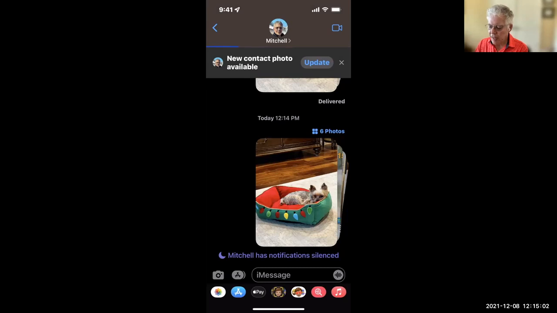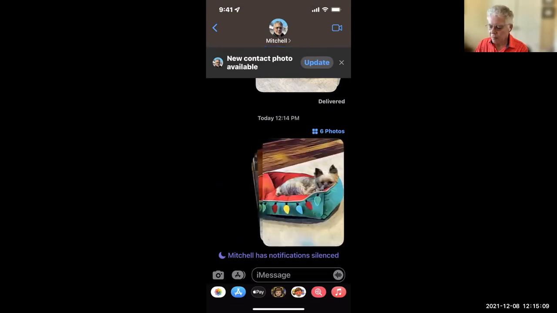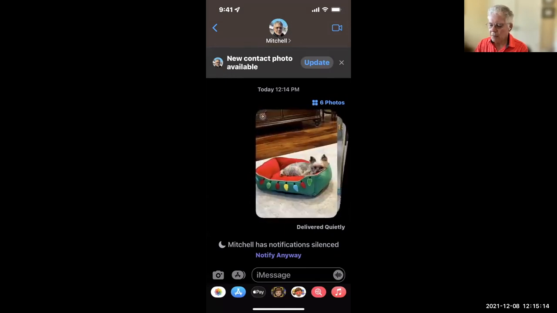You'll notice that there's a fan and it says 6 pictures at the top. You can just fan through those pictures, which is really sort of nice. Now, the other thing you can do, which I'm not going to do, is if I touch on those 6 pictures at the top, it will automatically download them from my text area to your photos. So you no longer have to do them one at a time. You can do all the photos that somebody sends you at one time.